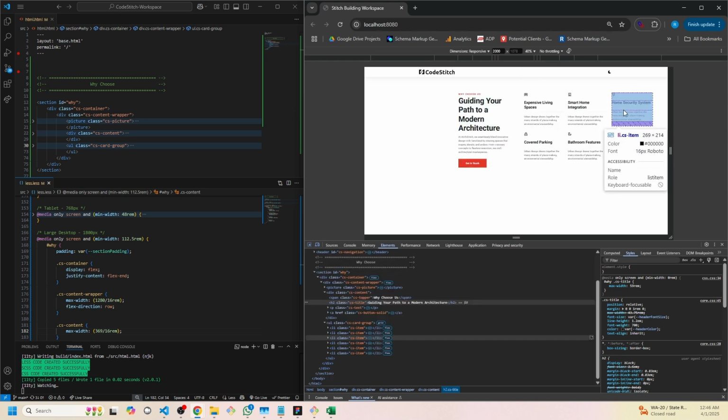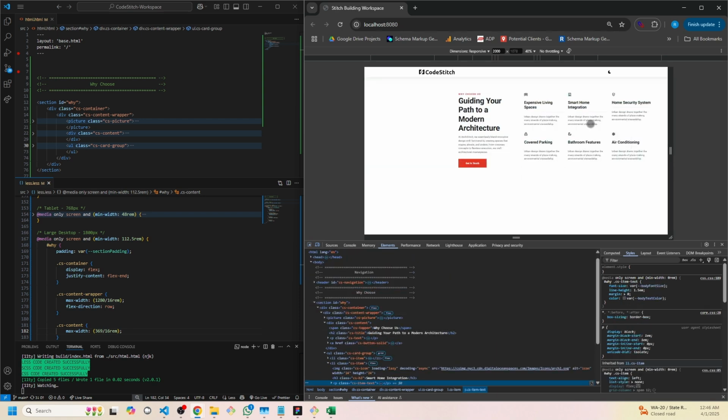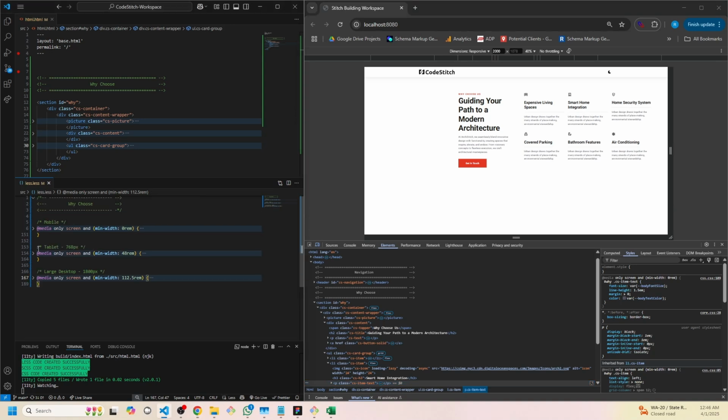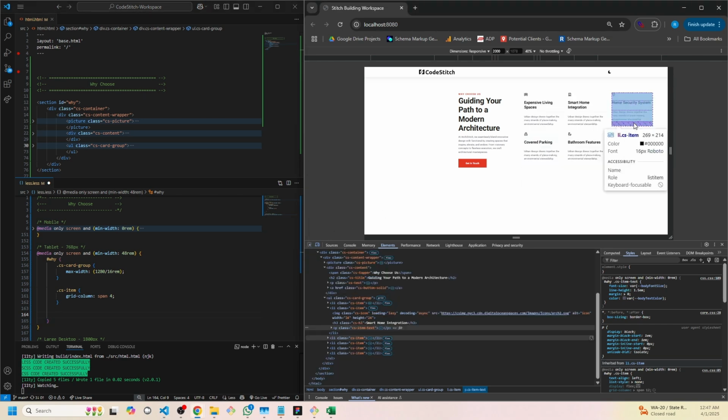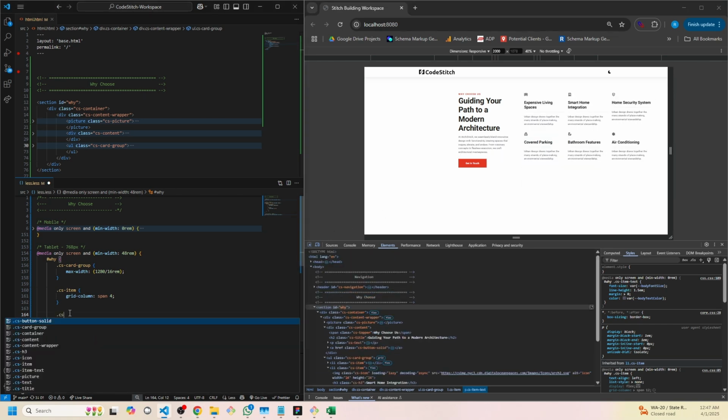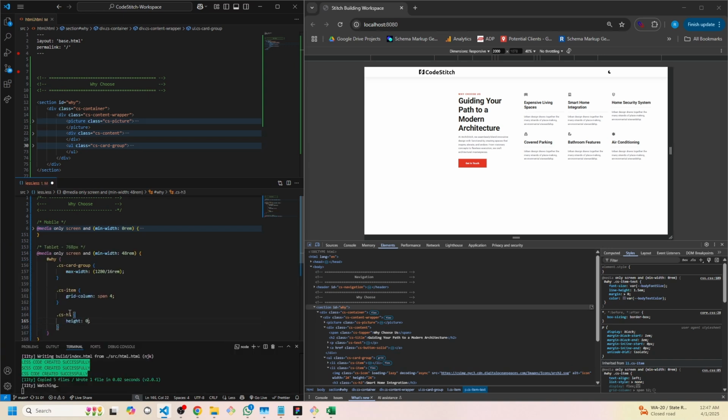Okay, oh, also, you see what's happening here? This is not on two lines, and this is not on two lines, so we have a weird positioning here. So on tablet, the logic here is I want the CS H3 to be as tall as it needs to be. So we have this gap here at the bottom. How do we fix this? It's actually pretty darn easy. CS H3, we're just going to do height 100%.